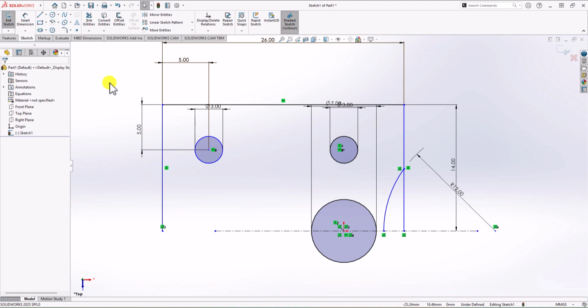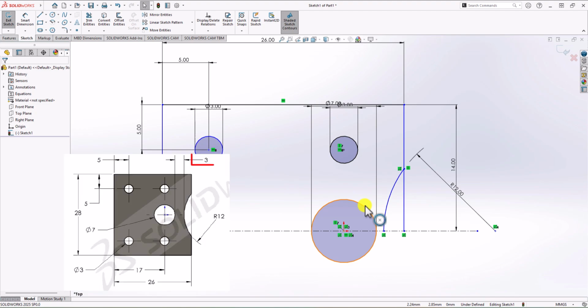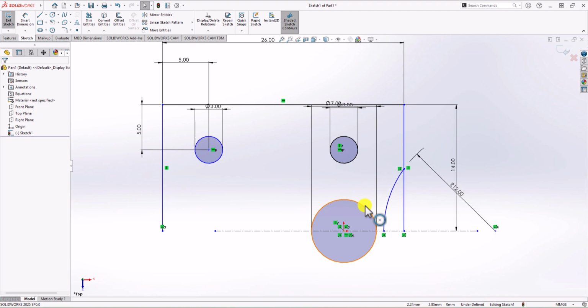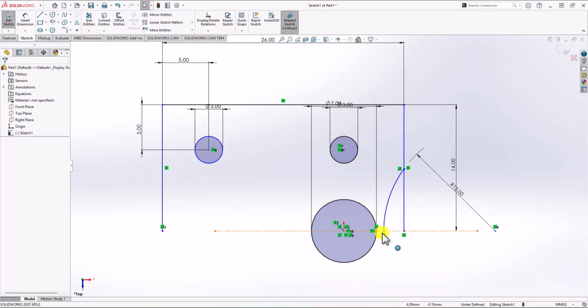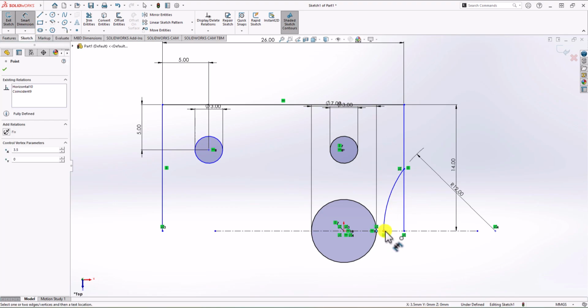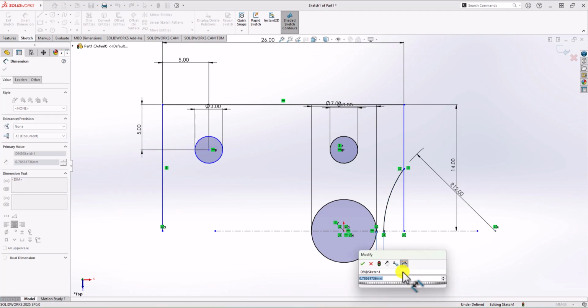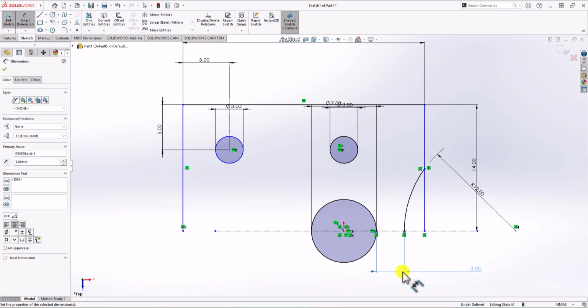Okay, so the next dimension I want to add is the distance between the arc shape and a large circle. That distance must be 3 millimeters according to the drawing that we have. So the way I want to add that dimension is that I want to take advantage of the point command. From the sketch tab, click on a point and add a point here to the circle. And now I have 2 points. So what I can do, I can click on the smart dimension, click on this point, click on a second point, and this distance should be 3 millimeters. So I click on it and this is 3, okay?